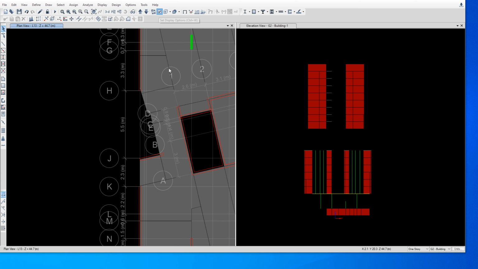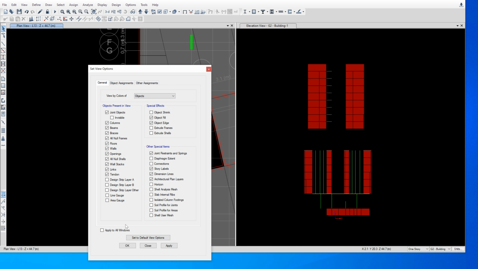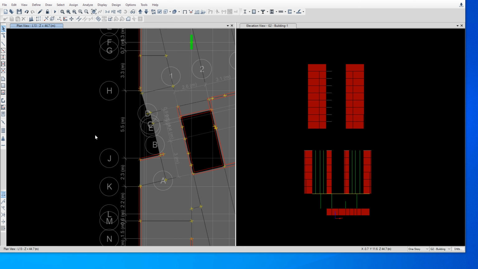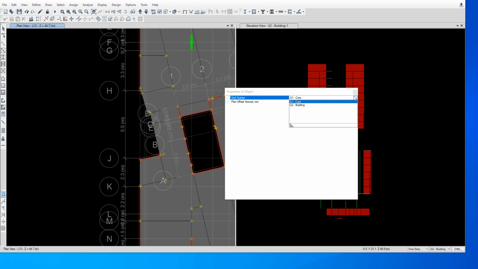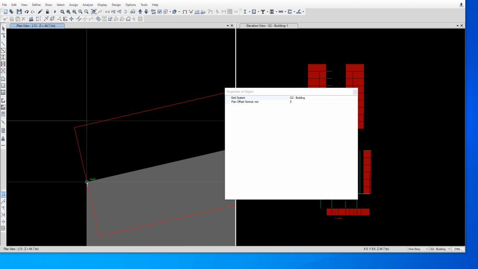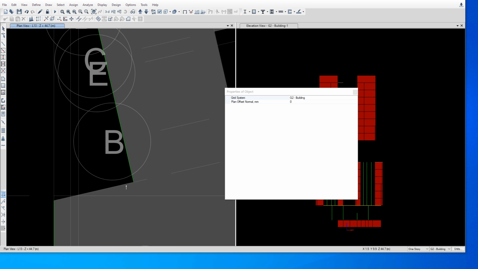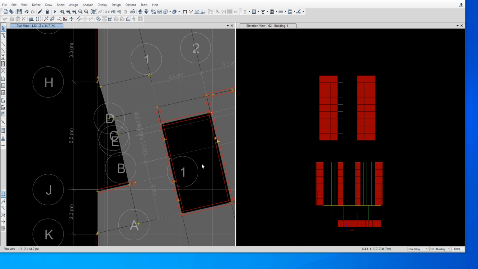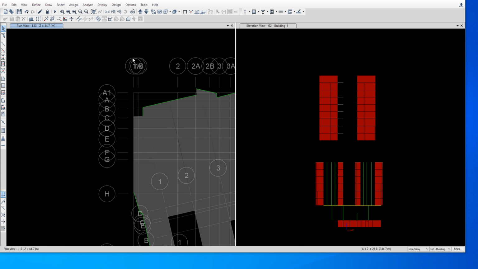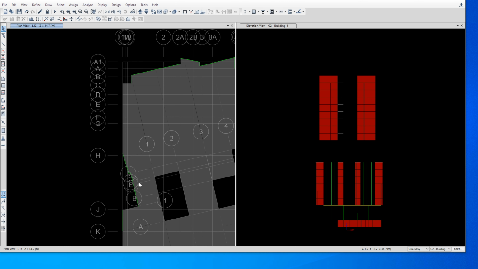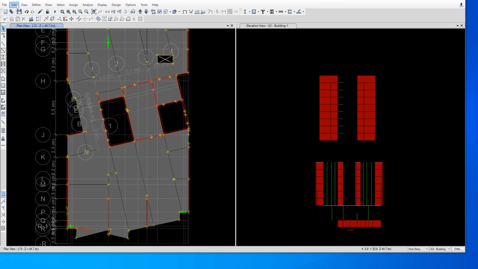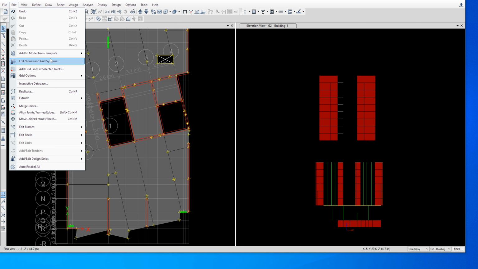So if we switch on our joints first by making them not invisible, and then if you go to draw grids, and then this is a building grid, so I'm going to choose that I'm drawing in my G2, and then I'm going to choose the starting point of the grid, and I'm going to choose the end point of the grid, and there you go, it's called up as grid 1. But in the main building grid I already have grid 1, and Etabs doesn't recognize that, it just adds it as a user grid. So we'll need to go and edit its name manually to be easily referenced in the future. So I can go to edit my grids.